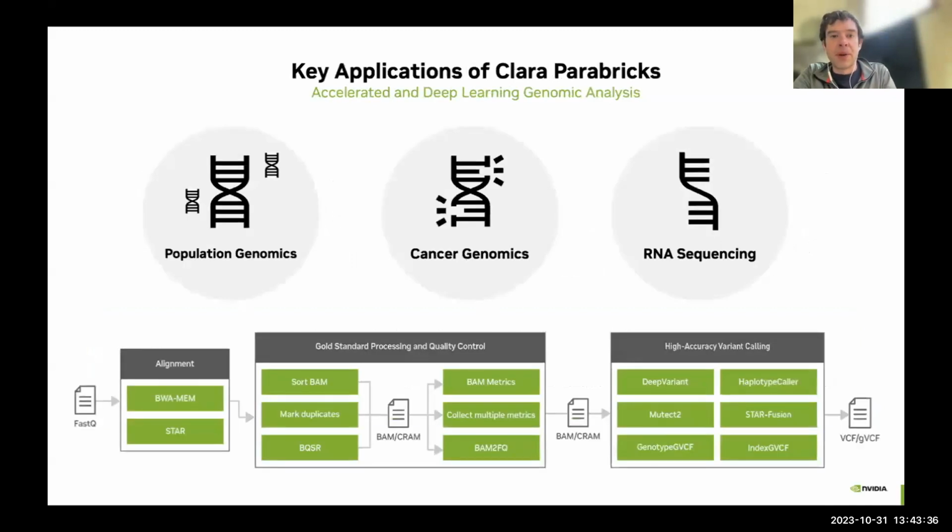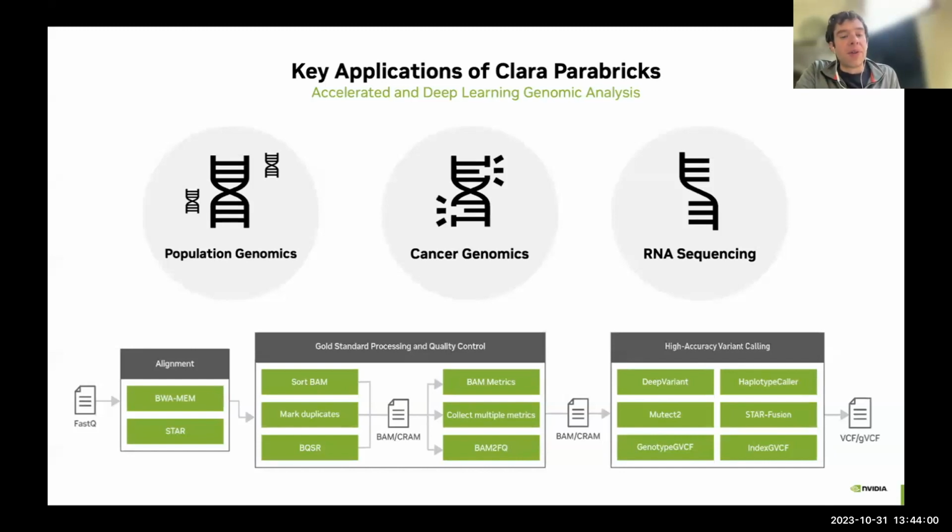All right, so talking about the tools that Parabricks supports. On the alignment side, we've got BWA-MEM for aligning DNA reads and STAR for aligning RNA-seq. From the pure alignment, we sort the output, we mark duplicates, we do base quality score recalibration.